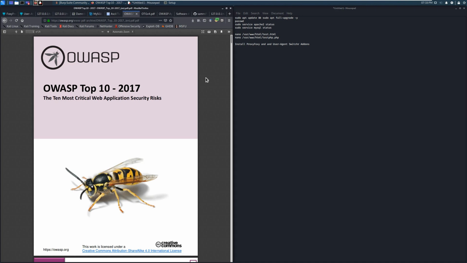You can very easily find it by just googling OWASP Top 10 version 2017. As I said, OWASP Top 10 is the most known project produced by OWASP. At a certain point of time, I would say that many people and even pentesters saw OWASP Top 10 even as a standard for web application pen testing, right?